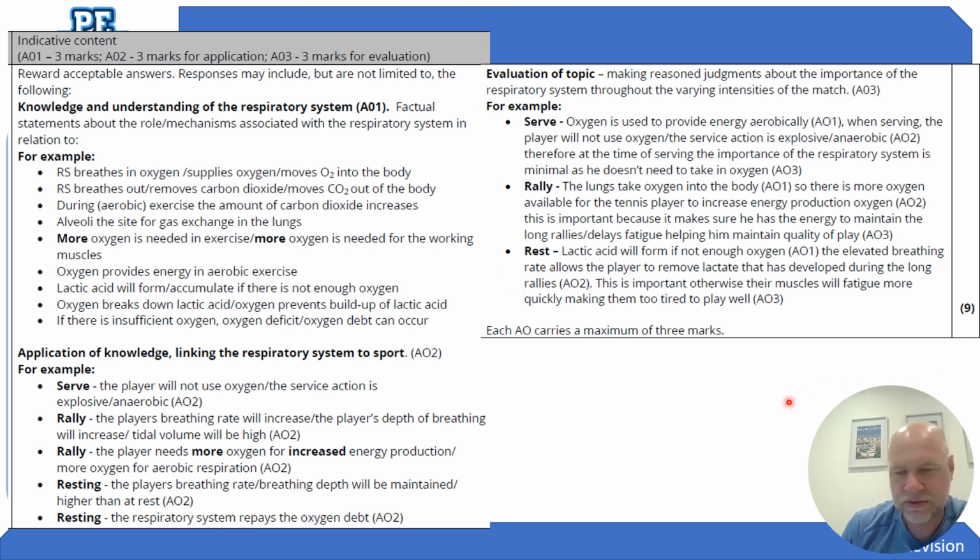So you could pause the screen and have a look through that in your own time. But it's worth breaking down these 9-mark exam questions. It might not be this type of exam question in it, but the structure could well easily be applied to the cardiovascular system. It could be applied to muscle fiber types, using the same sort of scenarios of 3 different phases of play in a sport. So get used to looking at those exam questions and breaking them down.